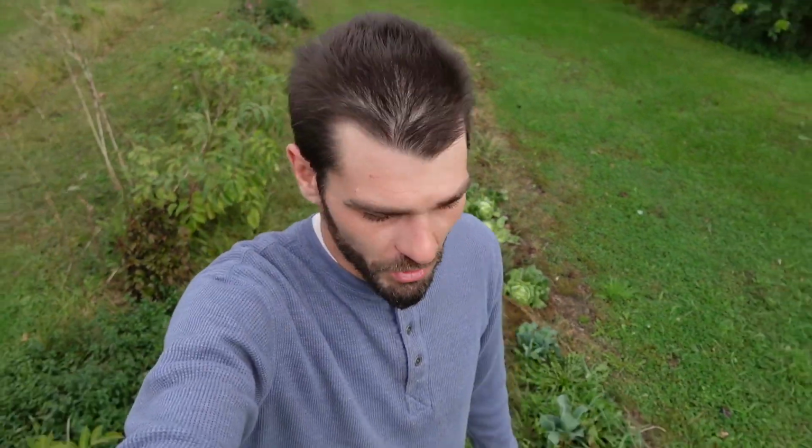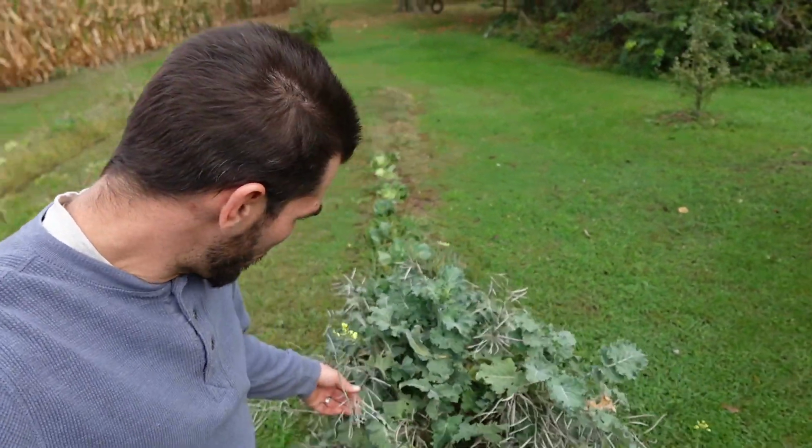So we're heading back through all of this new development here. This is all just new development patches. We've been experimenting with our perennial kales and stuff like that. All of our fruit trees, all the comfrey and all the berries we put underneath them. It's just a constant array of plants. So making our way back over towards the greenhouse here. This is all of our market area and stuff like that next to the greenhouse.